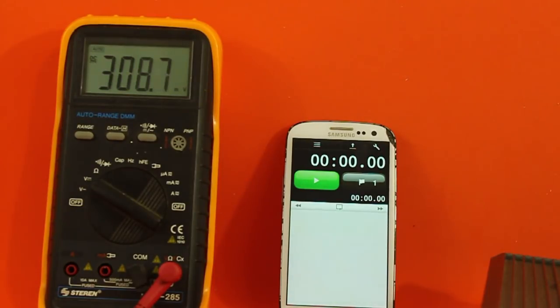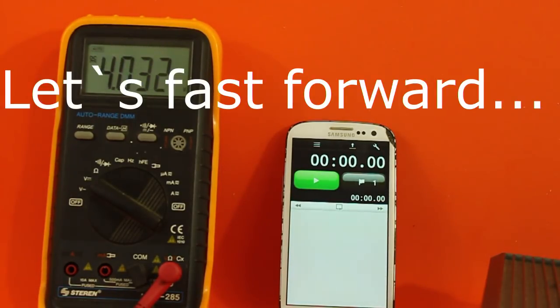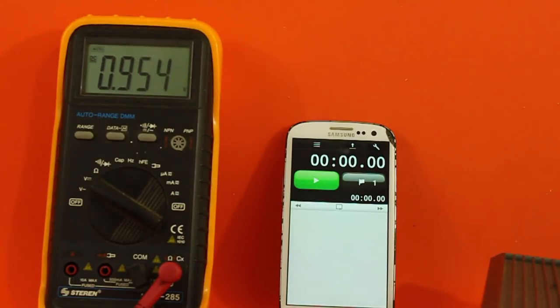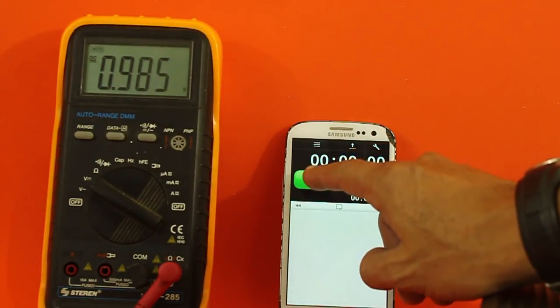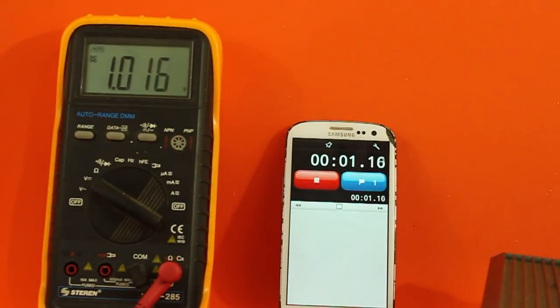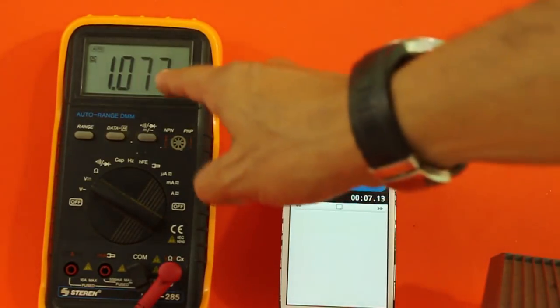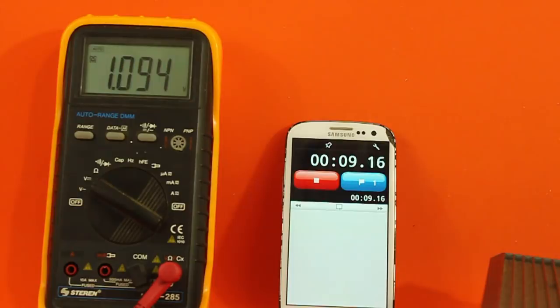And the timer has to be stopped when we reach 2 volts in the capacitor. So the timer is running and we will stop it when we reach a voltage of 2 volts. Remember that the capacitance will be equal to the time interval when we charge the capacitor from 1 to 2 volts.